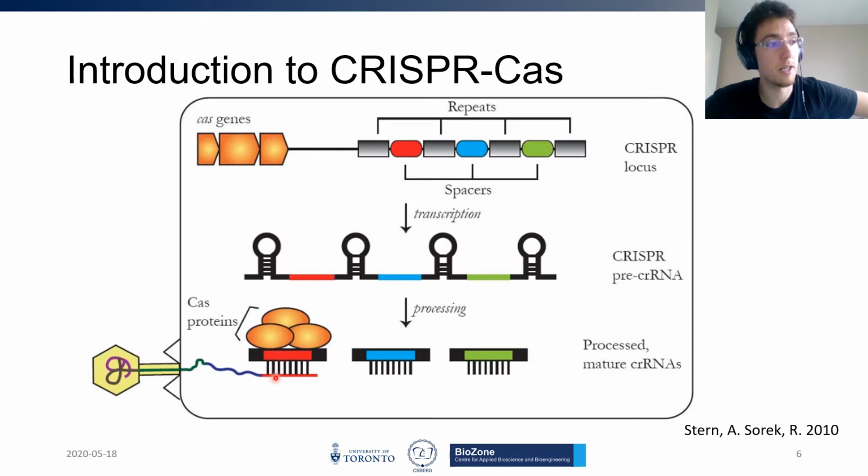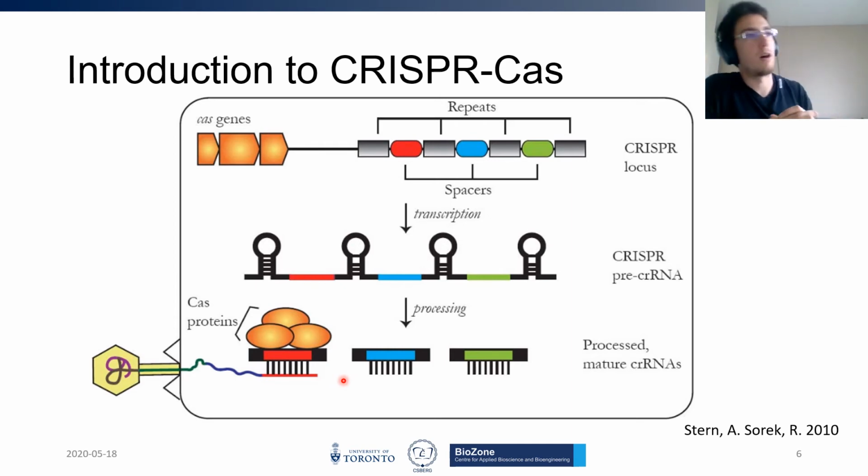So the moment this annealing occurs, it tells the Cas proteins that the cell has recognized a foreign piece of DNA, and this foreign piece of DNA needs to get destroyed, right? Because it might replicate in the bacteria and then kill the host. So the Cas proteins go in and start to cut the phage DNA at different parts, in different places, right? Depending on the system, sometimes it's just one cut, sometimes it's multiple cuts. But the point is that once the phage DNA here is destroyed, the phage no longer can infect the bacterial cell. So in that regard, the CRISPR-Cas system was thought to be a really cool and interesting defense mechanism.